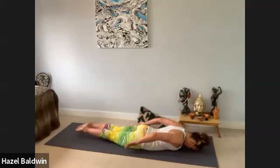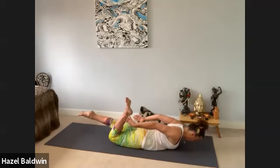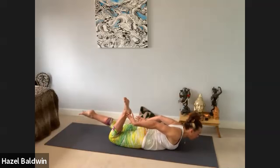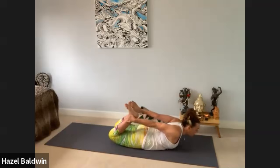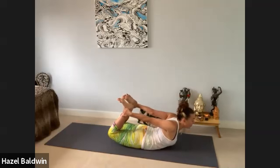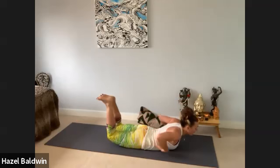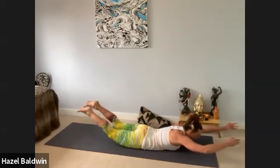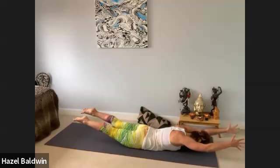Extend the arms behind, raise both legs. The left leg is going to come up. We reach towards the left leg. If the fingers are touching, then we bend the right leg. If we do, we have the bow pose. Wherever we are, inhale into a long shape, whether the feet and the arms and the head are off the mat, or whether you're just lying down on the mat nice and long, stretching those abdominals.